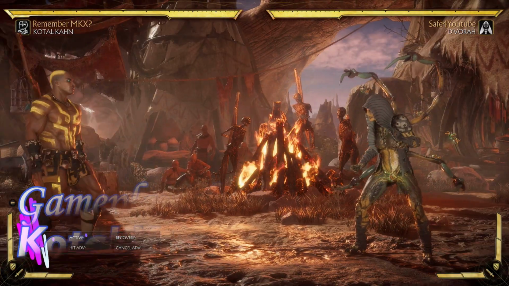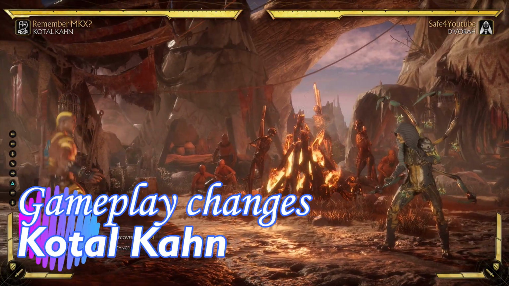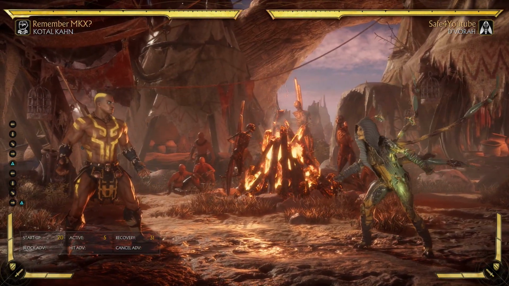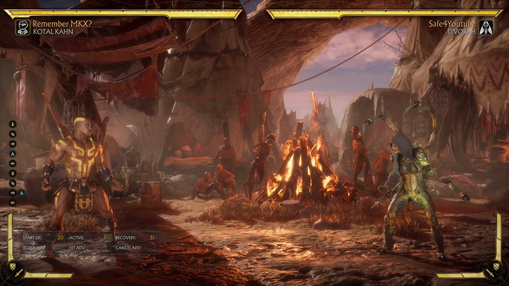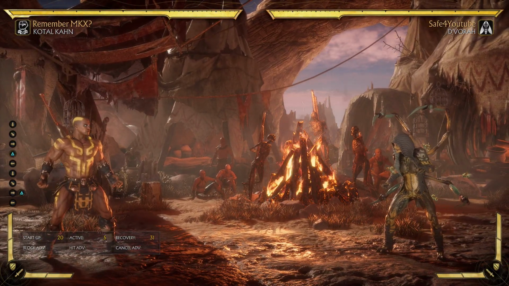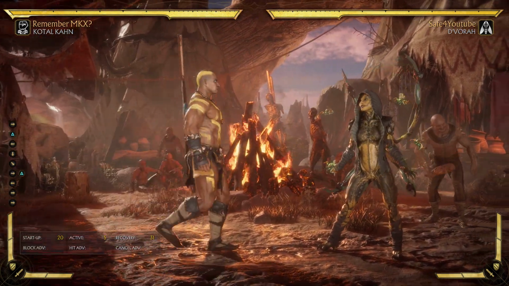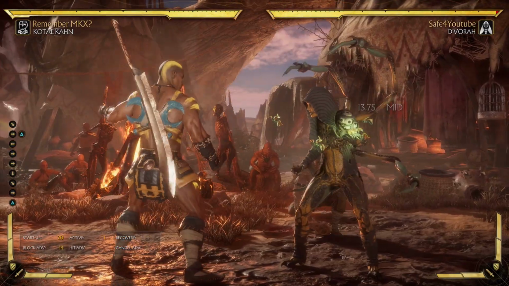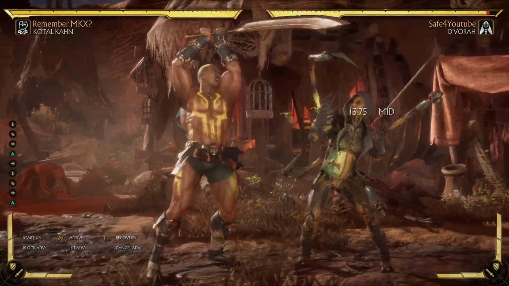For Kotal Kahn here, the Metazequia cut, that's just this guy here, down 4-2, in the variations that don't have Sun Uppercut. So the cut now has 2 more active frames, 3 less recovery frames, and causes 5 more frames of block stun with increased pushback when not flawless blocked. Now, just so you know, that doesn't mean it's safe up point blank. Don't get that idea. You will still die point blank.